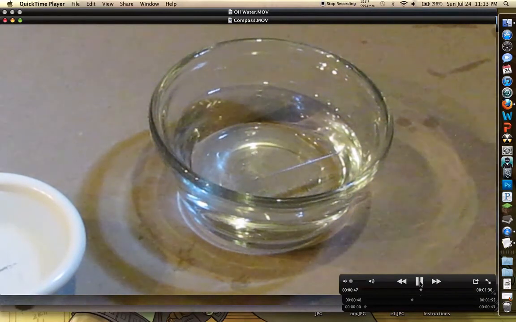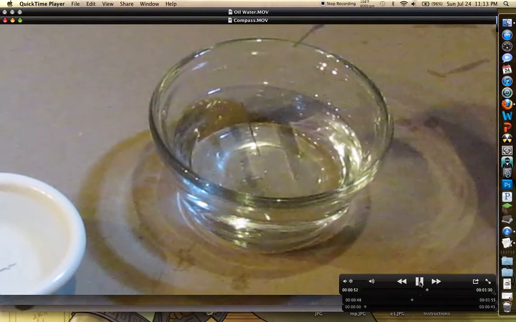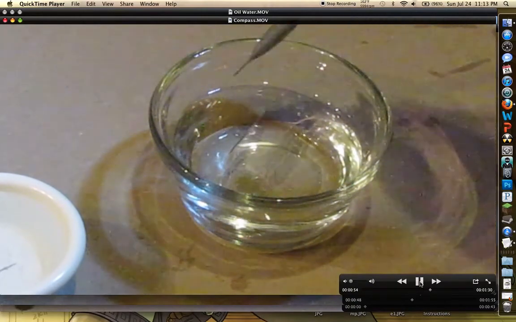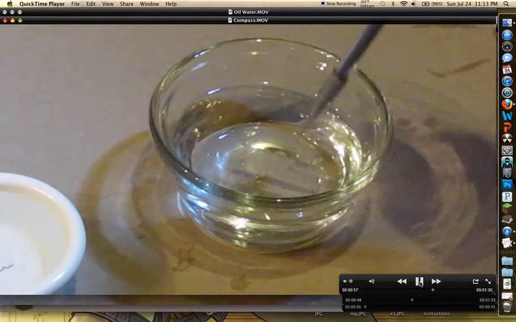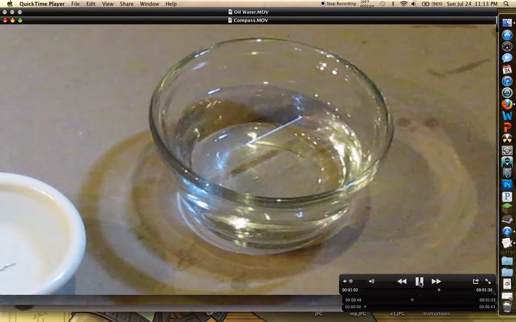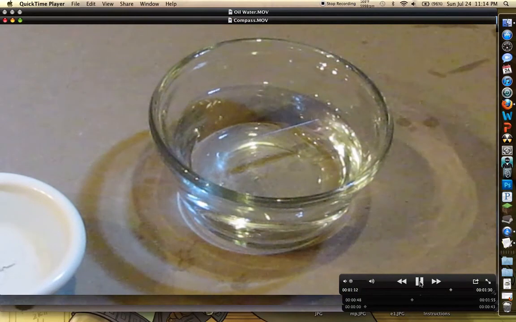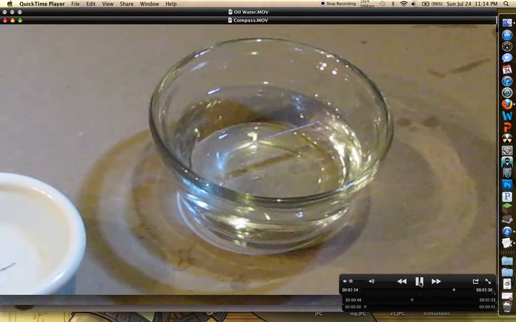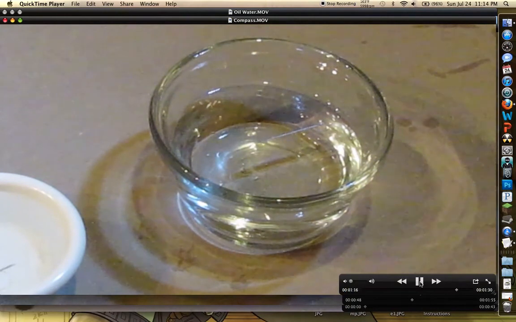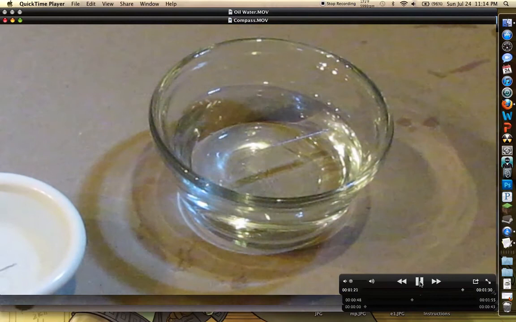I will be manipulating it with a pencil. That is just a simple pencil lead to try and get it to show that yes, it is rotating, and the angle is approximately north to south. As you can see, it returns to approximately the same, and this can be used if you need to make an emergency compass to be able to find your way. Something to hold water, a needle, magnet, water, you have yourself a makeshift compass.